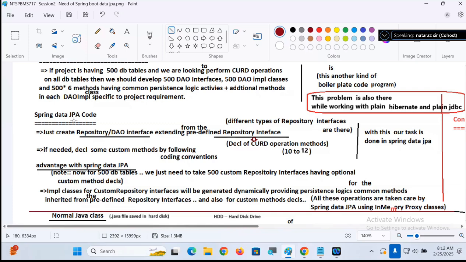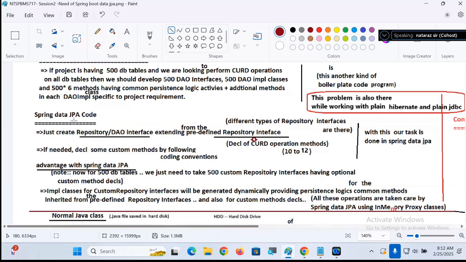Each interface is linked with one table, one entity class. The in-memory proxy classes that are generated will have persistence logic for those methods with respect to each table: class 1 for table 1, class 2 for table 2, class 3 for table 3.